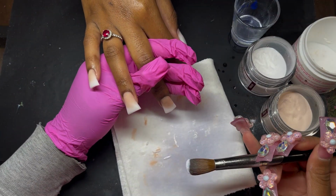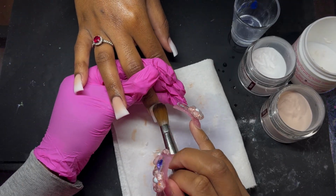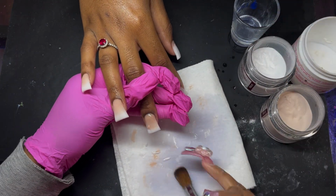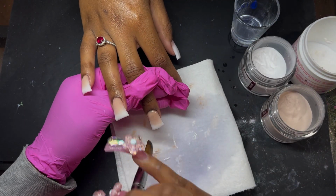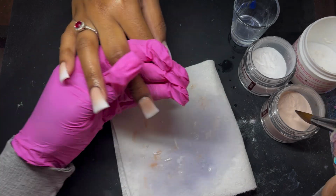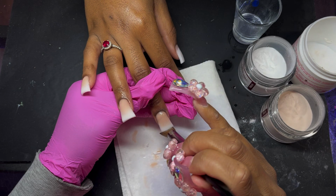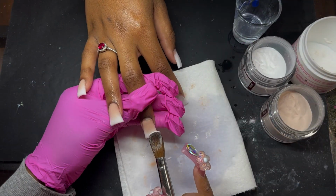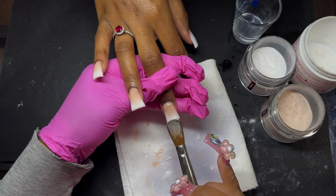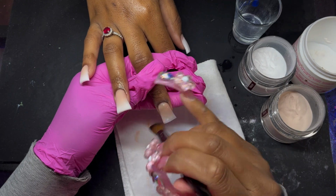So at this point, I pretty much cut them as short as possible, but the skin under her fingers, not her hyponychium, her actual fingers, was bulbous. So when I went to go cut the tip, she's like, woo, you almost got me. And I'm looking like, okay, I'm sorry, but her actual fingers was so bulbous underneath that I was like, okay, well, we've cut them as short as we can, that's good. So at this point, she kind of just nodding off, singing with the music on, eyes closed, head bobbling, whatever. So I'm like, okay. When I tell you this was probably one of the fastest sets I ever did in my life.